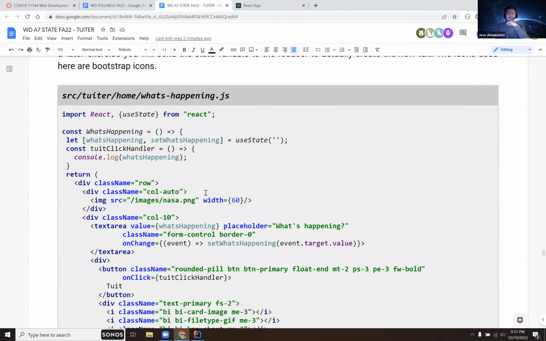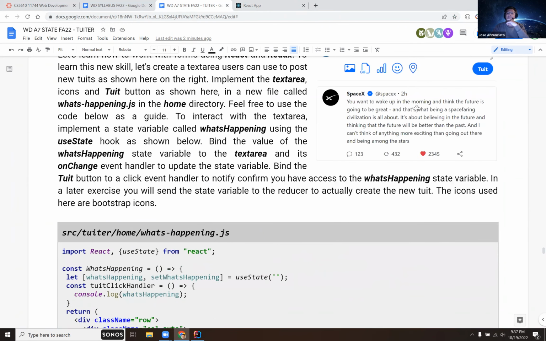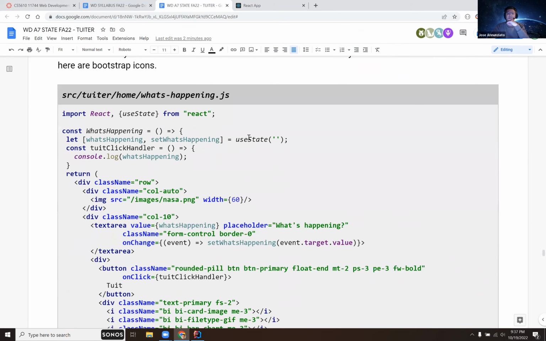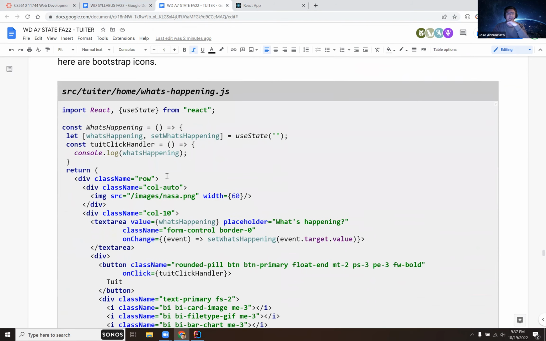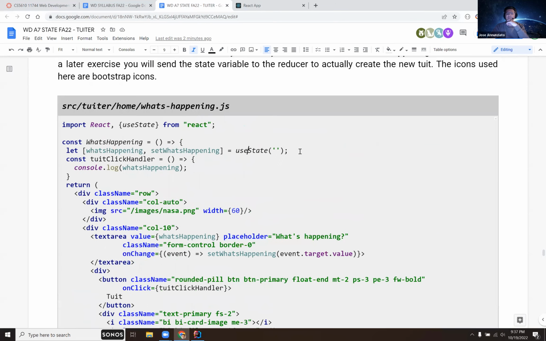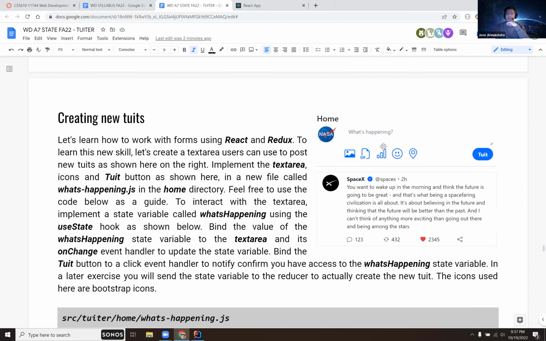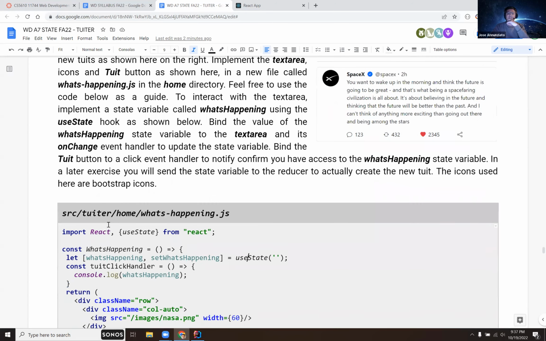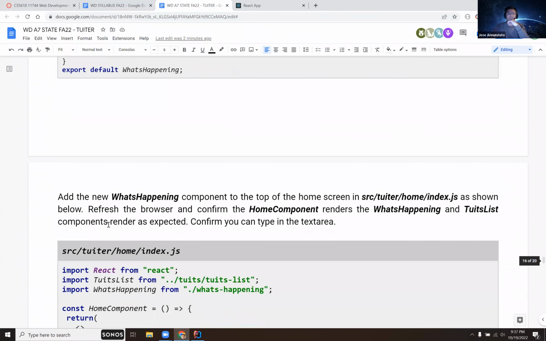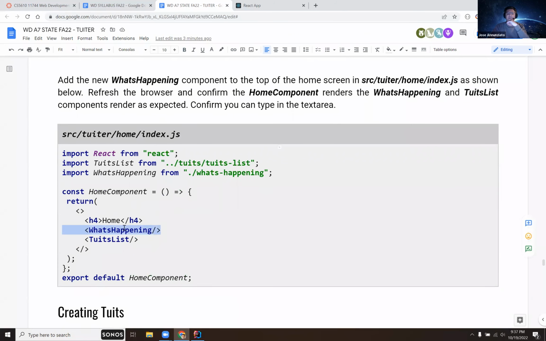This is the what's happening input, where you can type in the text. There's some icons. So here's an example of how you would build this little element. This goes at the top of the home screen. So at the top of the home screen, you can have the list of tweets at the bottom, and then you're going to have the what's happening input field at the top.